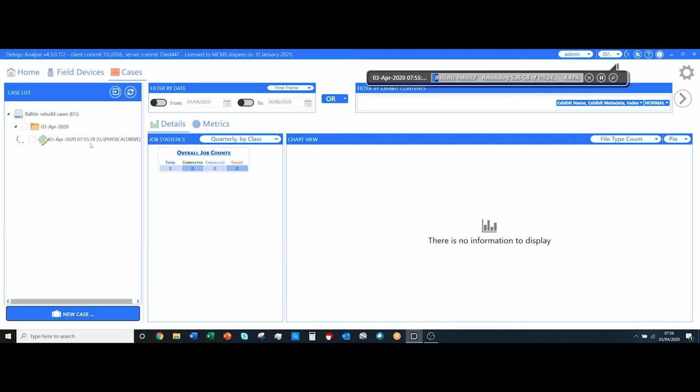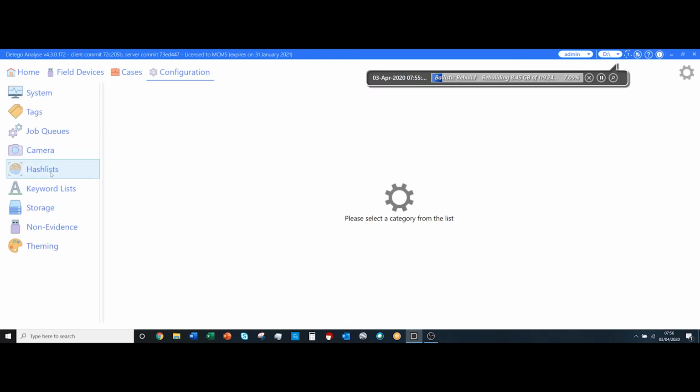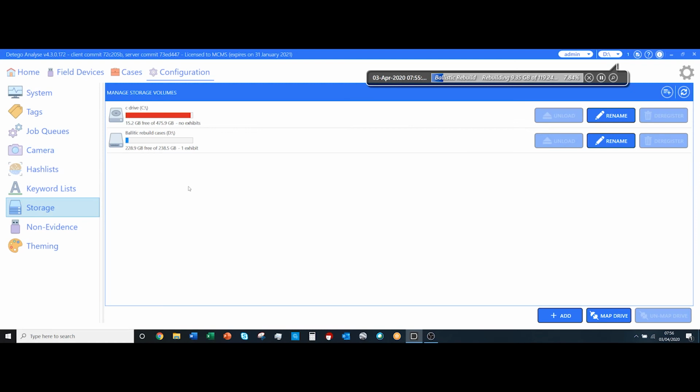It's 400 gig. If you actually look at my drive, it is rammed. I think I've got like 10 gig of space left. So I need to do a bit of admin cleanup at some point. But again, Detego's pretty good. It gives me multiple storage options. There'll be another lesson on this, but you can see my C drive is rammed. So if I was trying to rebuild, it's only a small laptop, a 128 Dell laptop that I'm rebuilding here for demo purposes. But even so, that's obviously clearly not going to fit on my C drive.